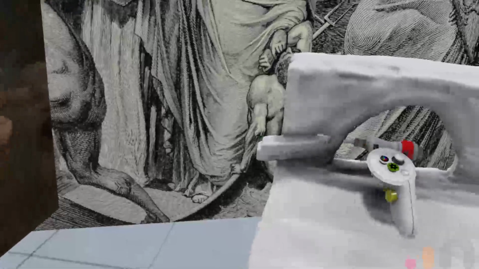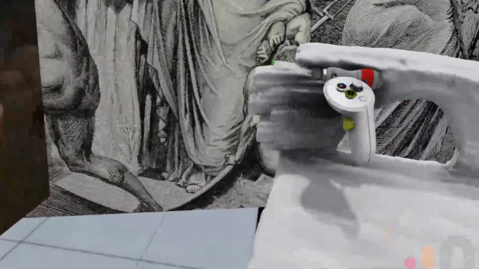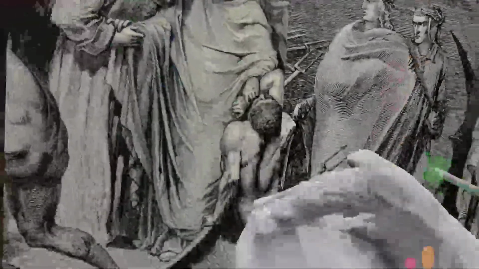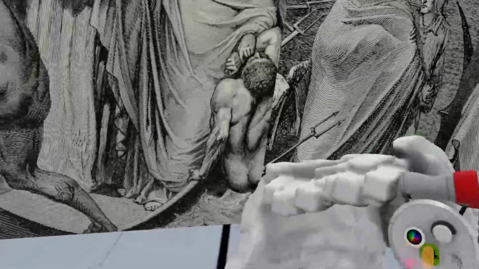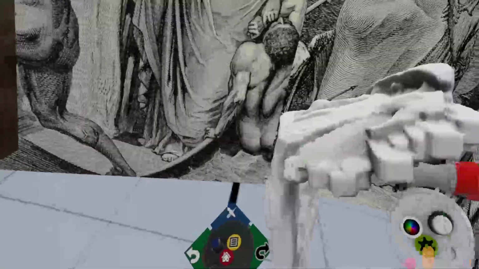Trying to figure out the whole position of the building because the drawing, the engraving, is not telling me much on the left side because there is a part that is blocking my view.